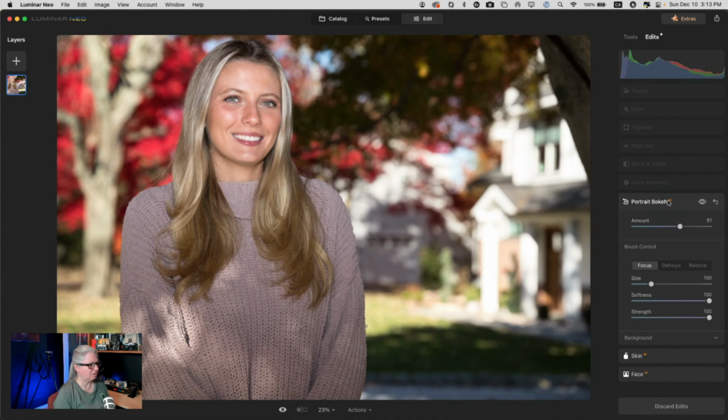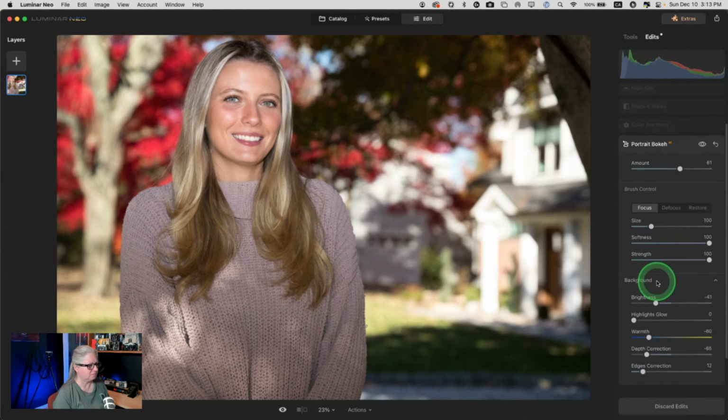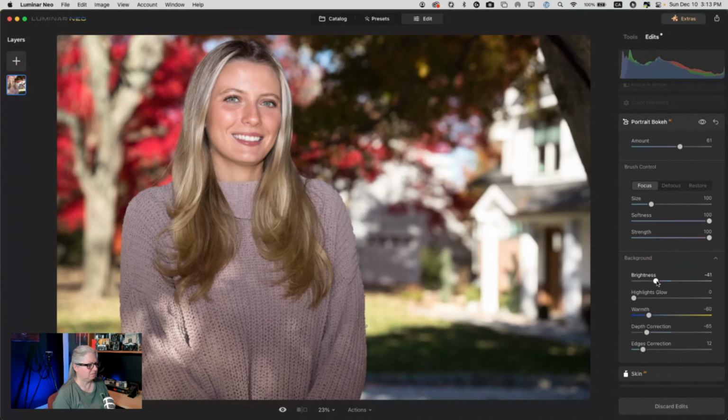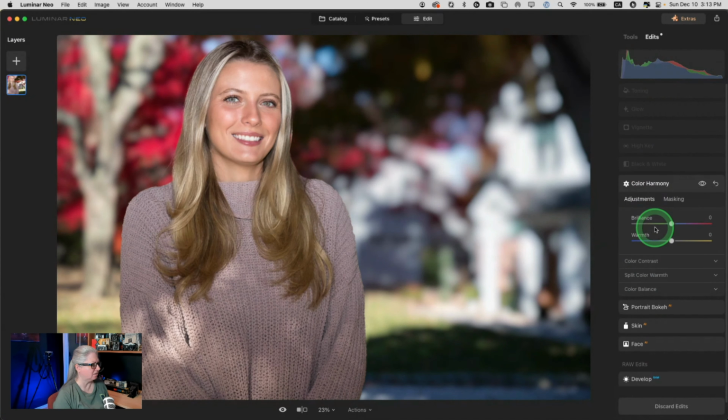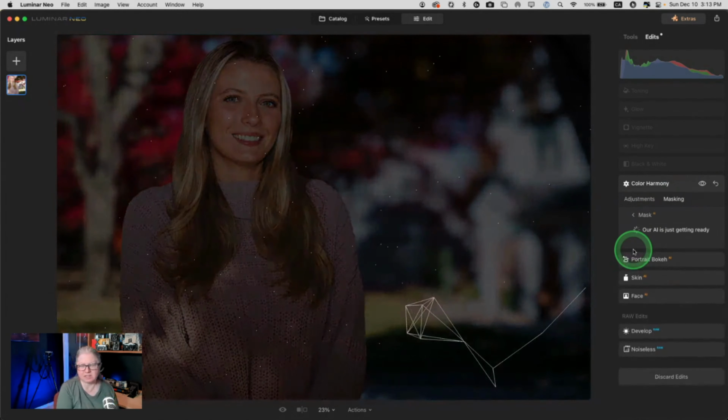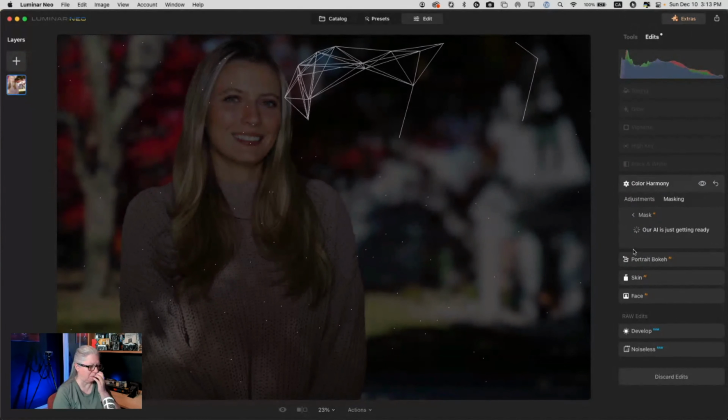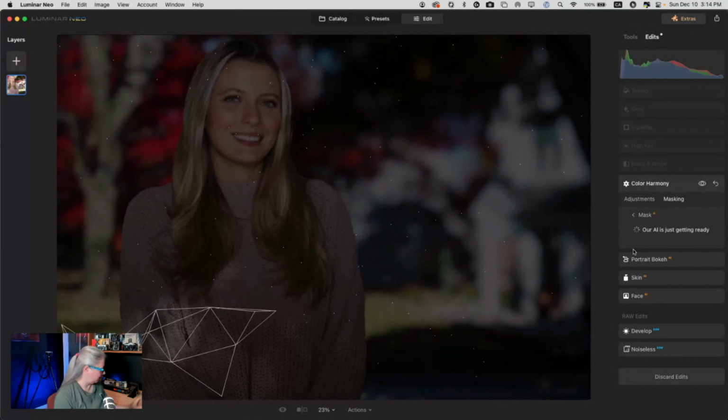Portrait bokeh. Okay, so this one, again, we made it blue. And I'm probably going to crop this one also. I haven't done that yet. Color harmony is adding contrast, remember, to the face, and it's applying to the background as well. So I don't want it on the background. So this one, I'm just going to do Mask AI and just apply it to the human. I'll do one of yours next, Marty.